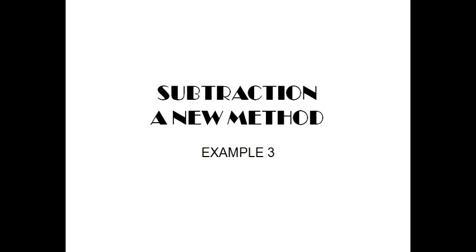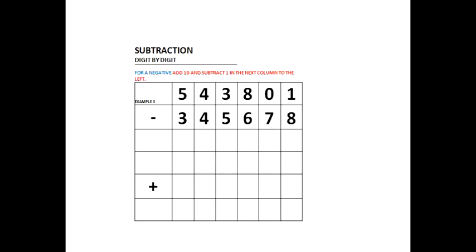This does not make the problem any more difficult since we're going to do things digit by digit. So, what we're going to do is 1 minus 8, 0 minus 7, 8 minus 6, 3 minus 5, 4 minus 4, and 5 minus 3. And we'll see the numbers come up.